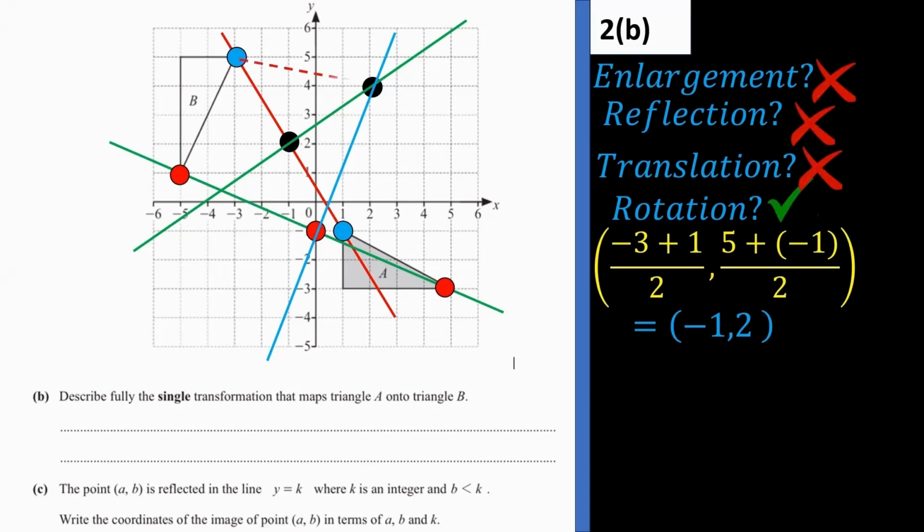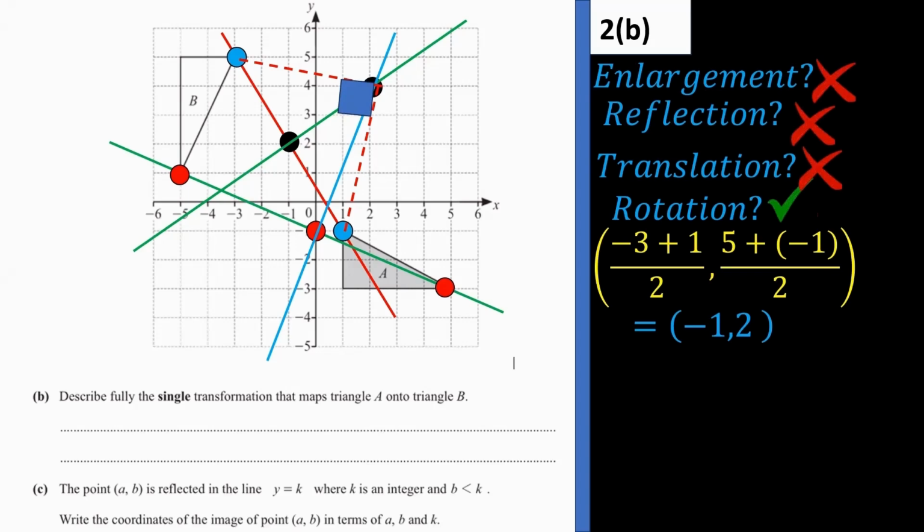So here we see that for us to get the angle, we take a line from the object point to the corresponding image point. The red broken line moves from the object point to the corresponding image point, and the angle formed there is 90 degrees.